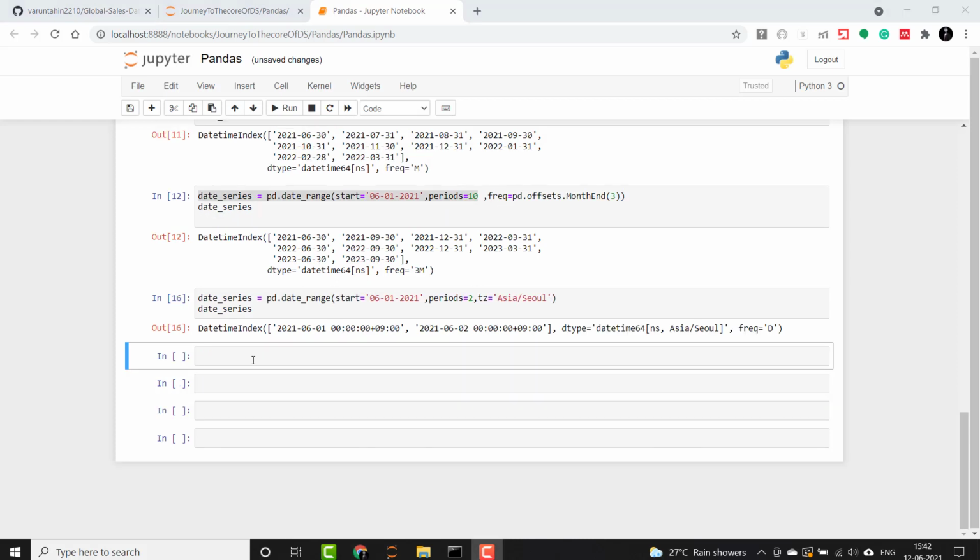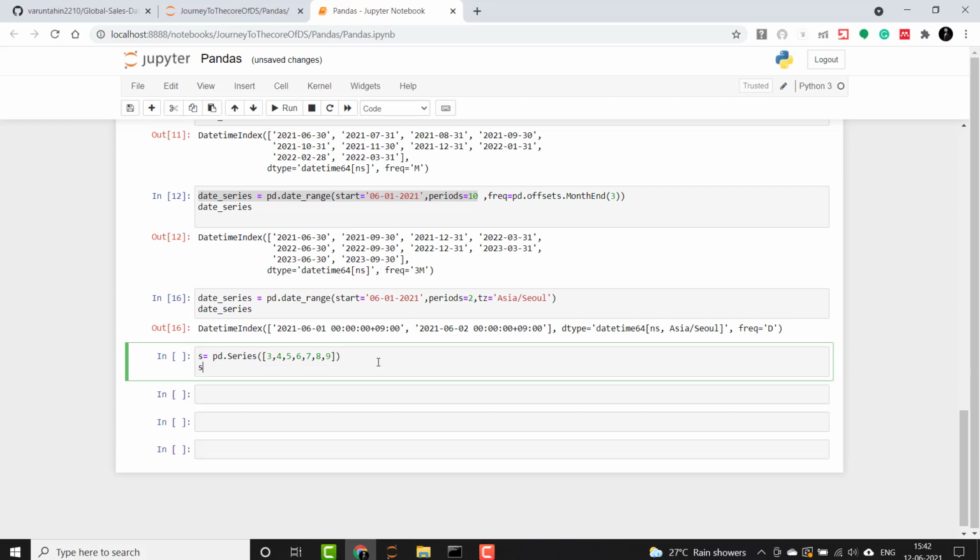Now let's check how to get elements from the series. I'll say pd.Series, just to create one more. So I'll say 3, 4, 5, 6, 7, 8, 9.